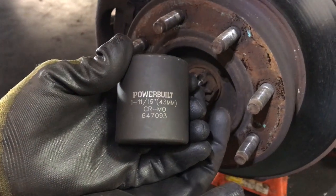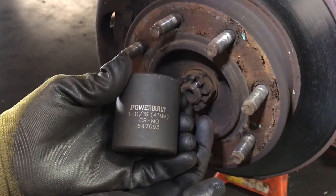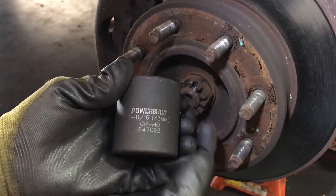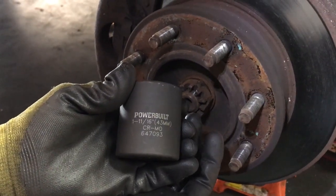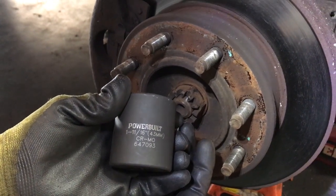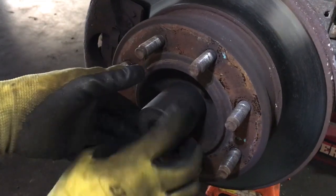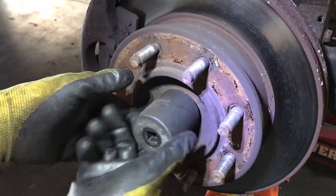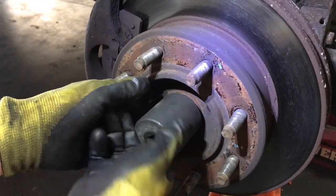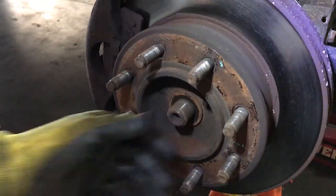If it is just 1 11/16, it probably won't fit. The 1 11/16 is about 5 thousandths too small. If you get the one that's also the 43 millimeter, it's about 5 thousandths larger. It will fit both sizes, standard and metric. So you're gonna put that on and just use your gun to take that off. When you retorque this, it's gonna be torqued to 175 foot-pounds, which is what the bearing manufacturers call for.